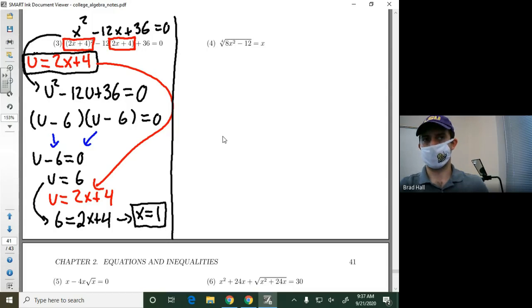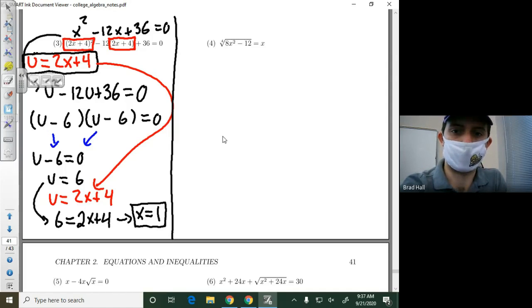So does anyone have any questions about that one so far? It looks like you just kind of threw out 2x plus 4, like, it's on both sides. So you just throw one out? One of what exactly? There's 2x plus 4 squared and then there's another 2x plus 4 squared. So you only use one of them?